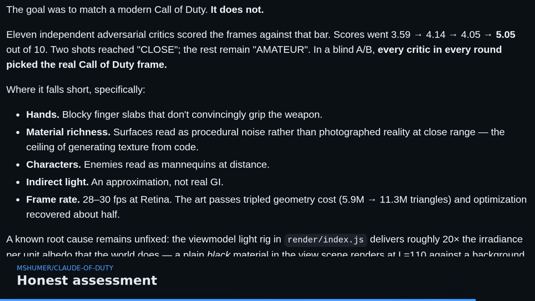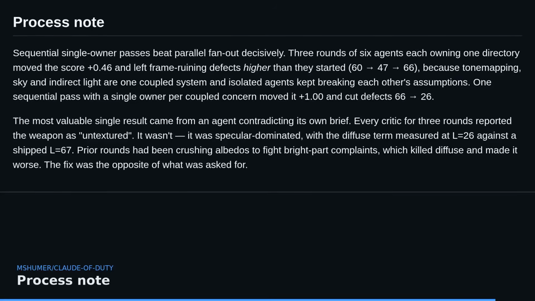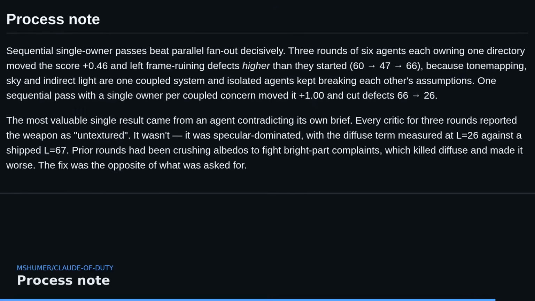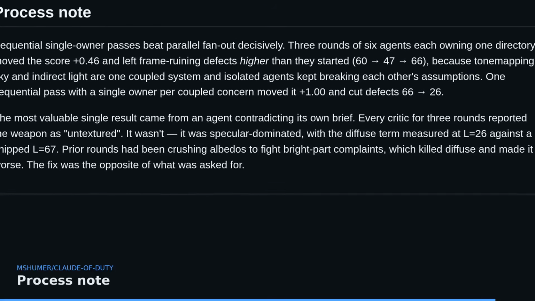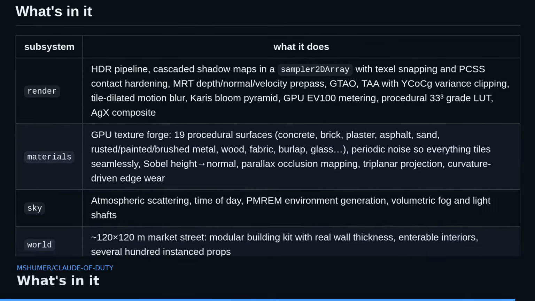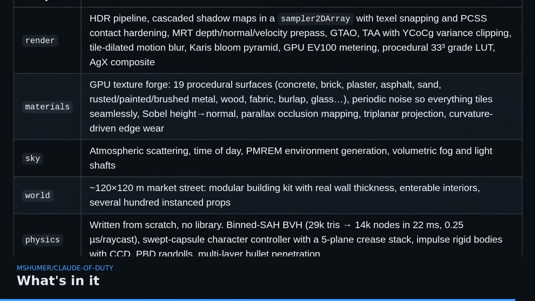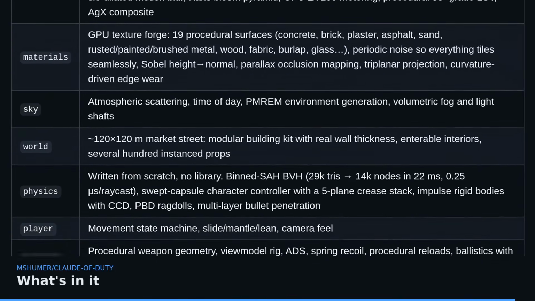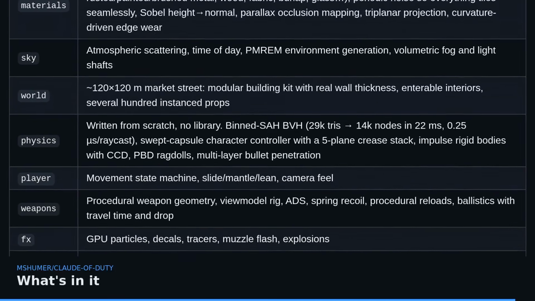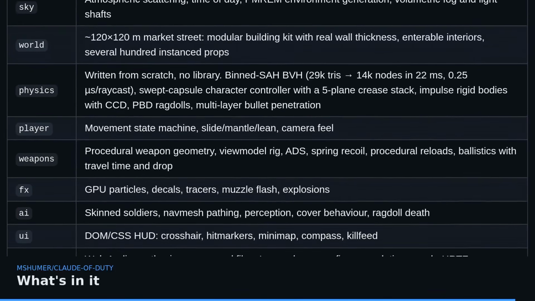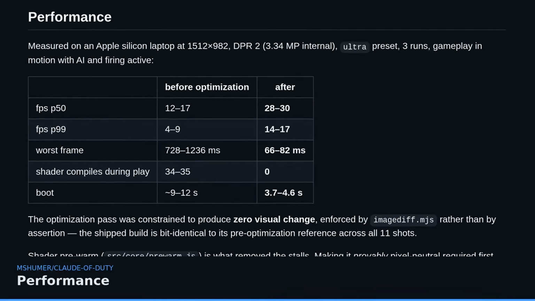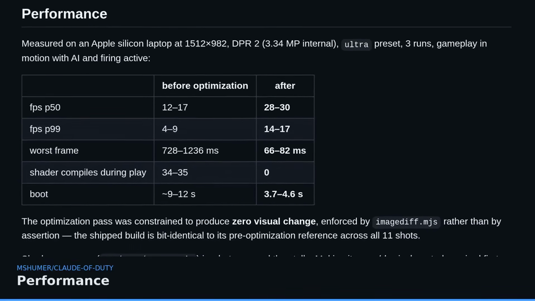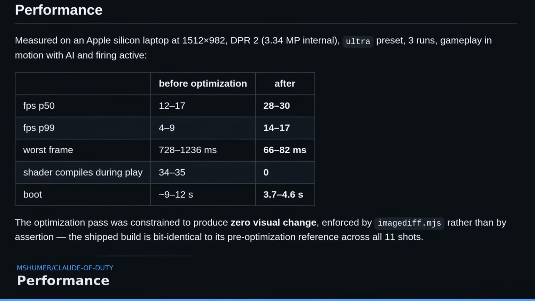Thanks for explaining all of that. You're welcome. It's a fascinating project that combines a lot of advanced techniques into a single, self-contained application. I think this is a great example of the power of procedural generation and the capabilities of the web platform. Thanks again for the deep dive into this repo. Exactly. It's a testament to what can be achieved when you combine creativity, optimization, and smart engineering.